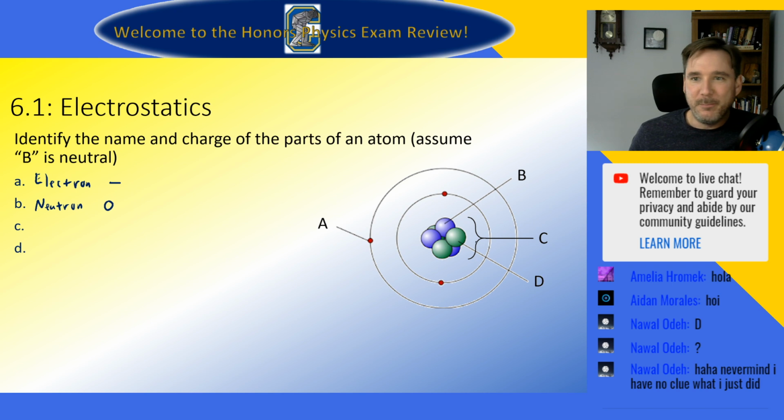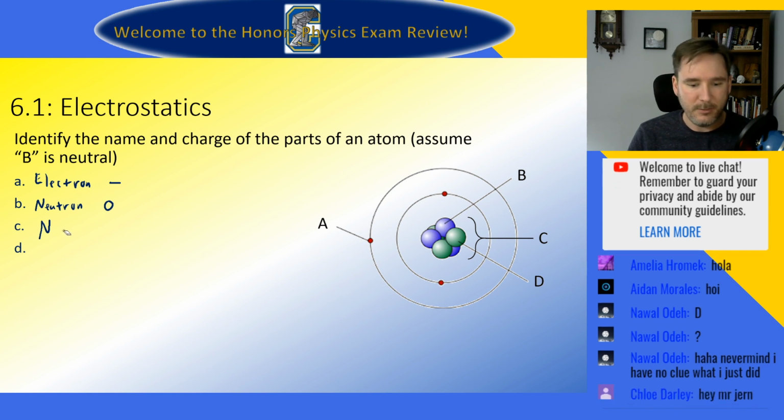I just made a big mistake too, because C is not pointing to what I thought it was pointing to. C is pointing to this whole entire thing in the middle there. And that whole entire thing in the middle is, as you probably know, the nucleus of the atom. I'm not saying you have to know exactly how to spell it, but that's a U. I'm not going to erase that now.